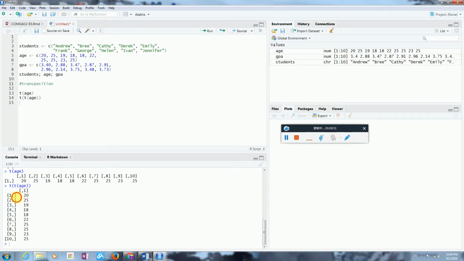You see here, we don't have anything after the comma, and that's because this gives us the entire first row. This gives us the entire second row. Similarly, we don't have any number in the row position, right? There should be a number before the comma, but we don't. So that indicates the entire first column, right? We'll see more of this in a minute.